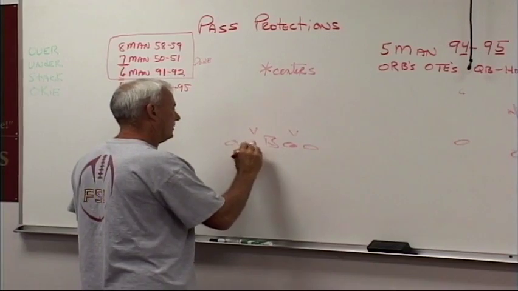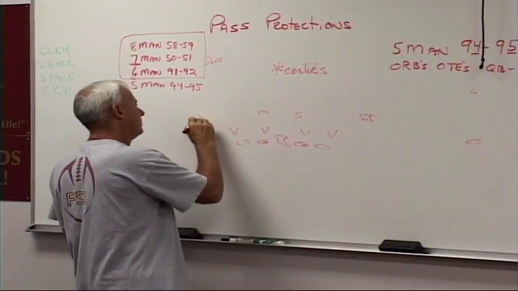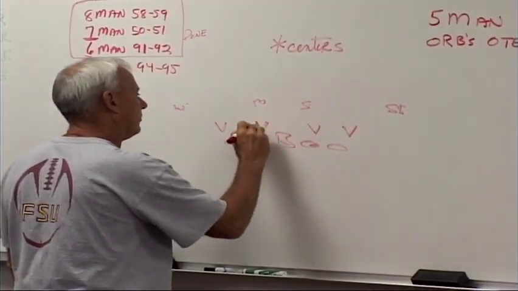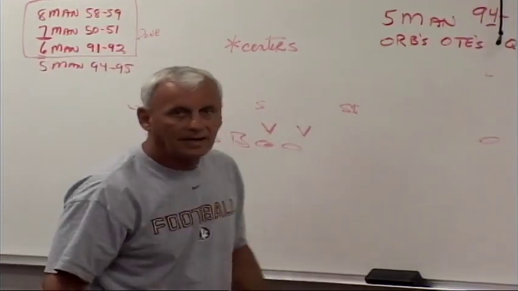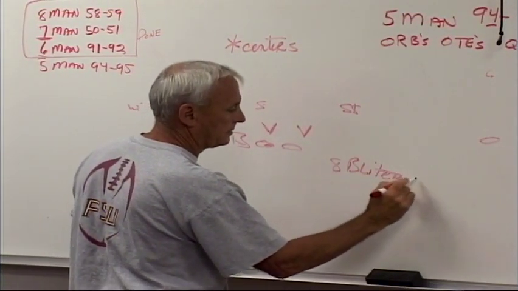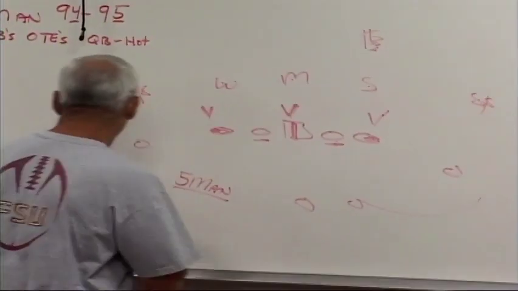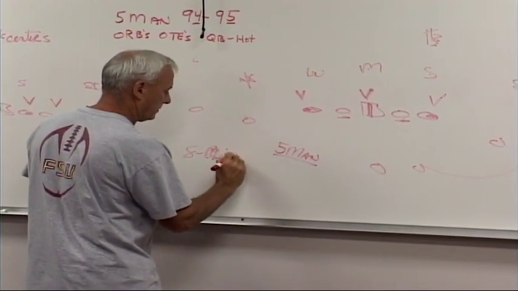You've got an even front right here. Strong safety, Sam, Mike, Will. I've got 4 across there and 4 across there. That makes 8. I've got 8 possible blitzers. Here, 1, 2, 3, 4, 5, and 3 makes 8. I've got 8 possible blitzers.